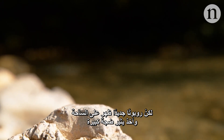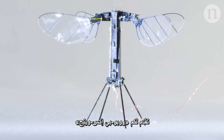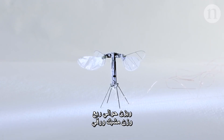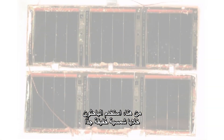But there's a new robot in town that's creating a bit of a buzz. This is Robo-B X-Wing. It's got a wingspan of just three and a half centimetres, and it's about a quarter of the weight of a paperclip. At this scale, batteries are just too heavy to be carried on board, so the researchers used ultra-lightweight solar cells.